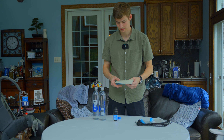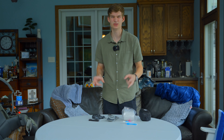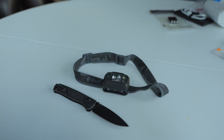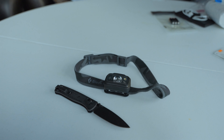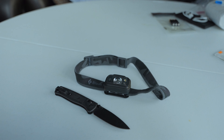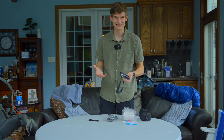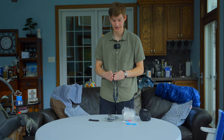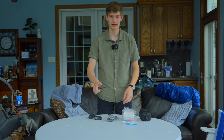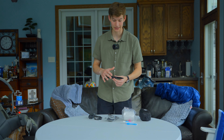Next is the top lid of my pack — if you're an elk hunter you know this is the junk drawer of everything. It's for quick access to small items you don't want lost in the main body of the pack: hygiene, first aid, electronics, and miscellaneous tools. Starting with tools: the Black Diamond Spot 350 headlamp. I love the different beam patterns — spot, flood, red — and variable brightness. It's loaded with lithium batteries for cold weather and leak protection, with alkaline batteries as backup.